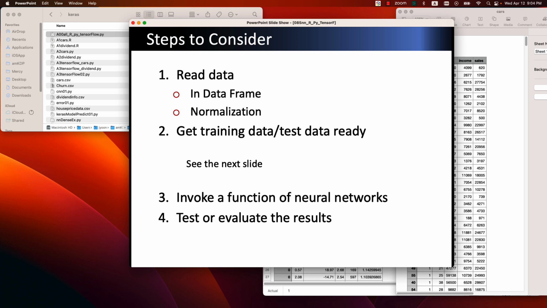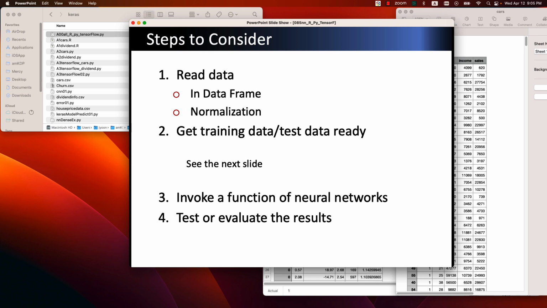The way we can use packages is that you need to read the data first, and then if you want to train and test, given a set of data, you need to split the data into a training data set and a test data set. As you train your neural network and test it, you can modify your network parameters so that it can be improved.